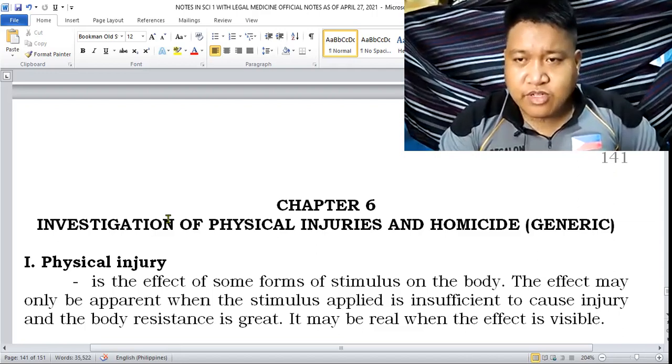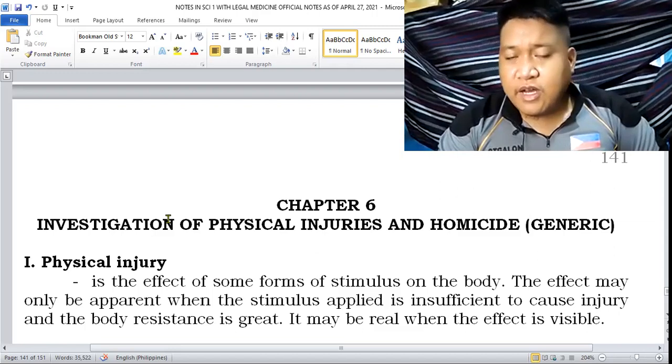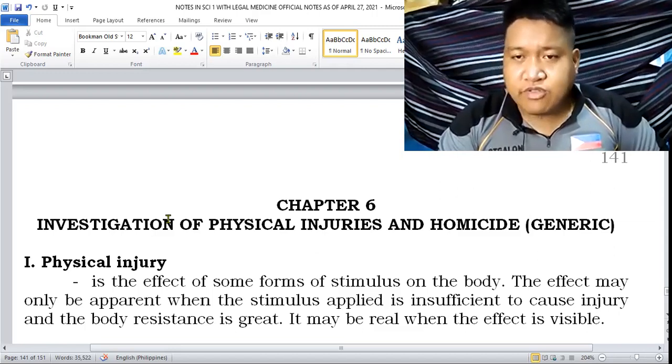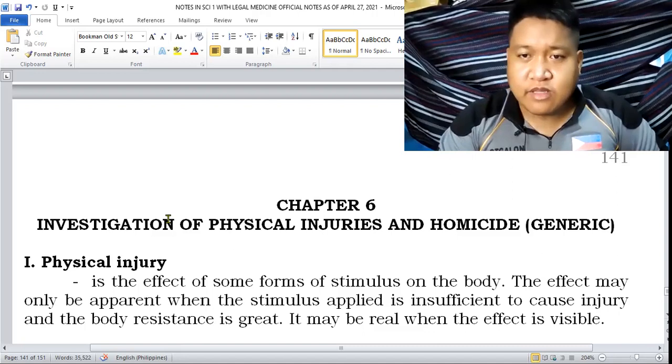Also in SCI2, you will consider the rights that every suspect or accused is entitled to, that as investigators you should observe to avoid problems, especially during court presentation.